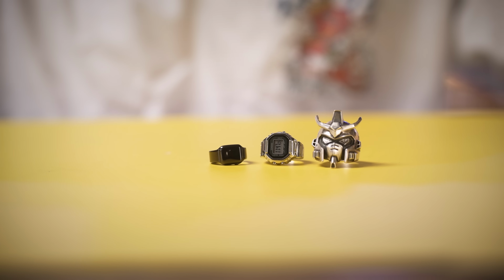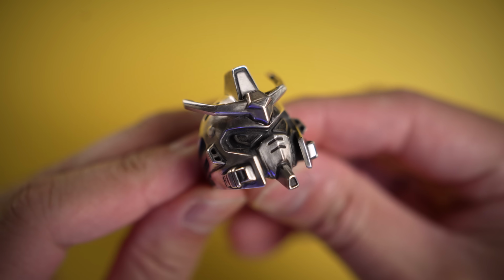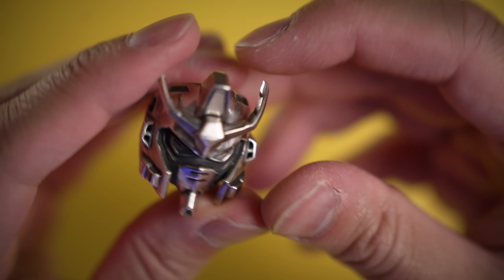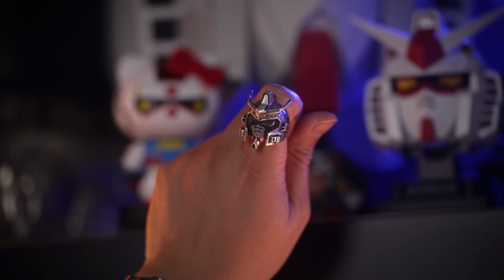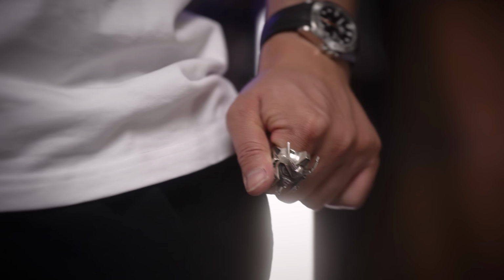Moving along, I don't usually wear jewelry unless you put the face of Earth's savior on it, RX-78, which I recently added to all my other weird rings that I'm collecting apparently. It's made of a chunk of metal and it is as heavy as you'd imagine it to be, but come on, the details on this with the darkened shaded areas go so hard. I would also call myself crazy for spending $350 on this, unless that is, you're also collecting a master set of all things RX-78 too.